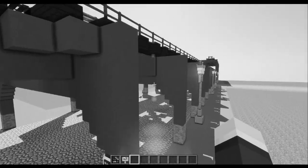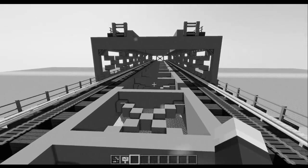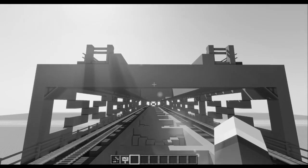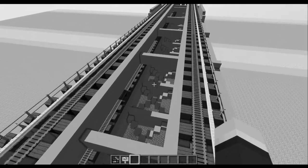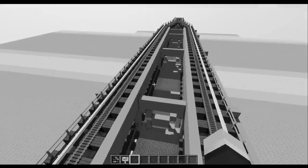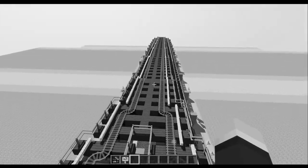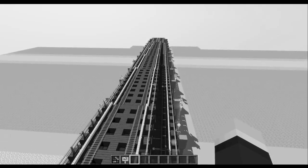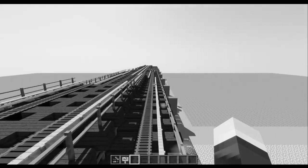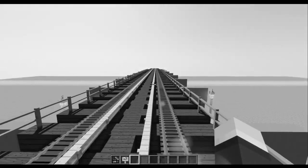So over here you're going to have a big sort of complex, big elevated station. So it's going to be a stacked elevated station. You can see I've already planned out the upper level, and we'll see what happens with this upper level. It may get abandoned, but it's there now, so it's going to be there pretty much forever now. But there are tracks on it for now. If it doesn't get abandoned, those tracks remain. Okay, so let's continue. So it goes this way.